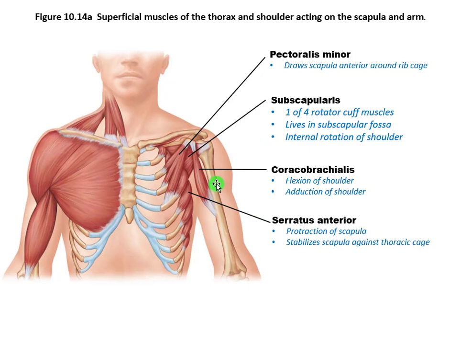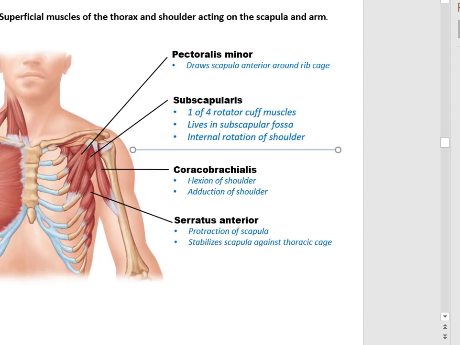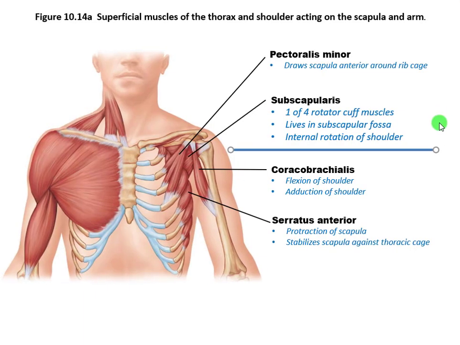Remember that adduction is a coronal plane movement. You can imagine if your arm was pointing out in this direction, then, let me make that a little bit bigger. There we go. If your arm was pointing out in this direction, then you can imagine that adduction would look like this. As you see that blue thing move, there I just adducted. This movement right now that I'm doing is abduction, and that's what the deltoid does. And this right over here is adduction, and the coracobrachialis plays a role in that.